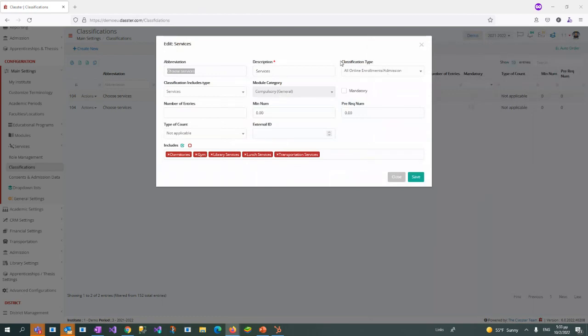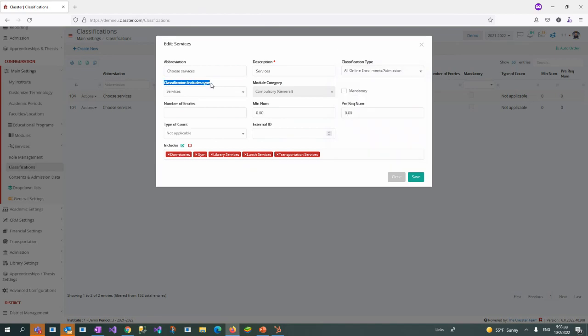The classification type, well, the classification module is used for various reasons in the cluster. In our case, we want to use this classification for the online enrollments. So it should be online enrollments and admission. Okay, it doesn't have to do with marks or financing and so on. It is used for the online enrollments.